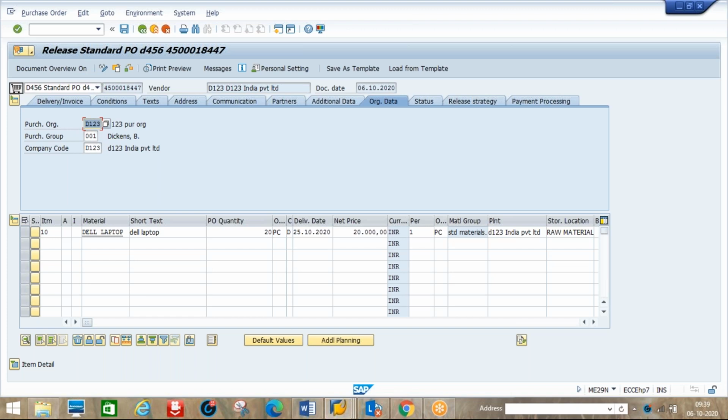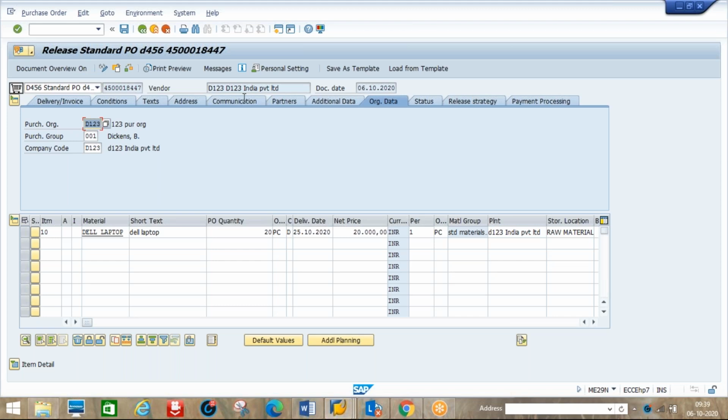Any one of these combinations, two characteristics are mandatory, and whatever you want, whether document type and net order value, or company code and net order value, or purchase organization and plant, or document type and company code, with this combination also, however you want, we can do the configuration.